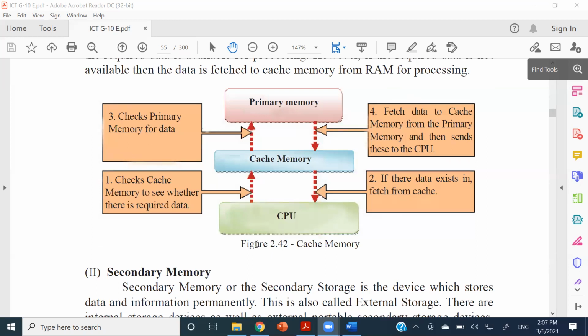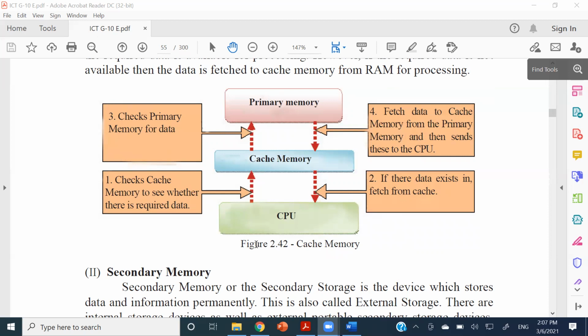It's the operating system that helps to do this. The operating system first looks in the cache memory. If that particular program is there, the operating system asks the program to go and execute inside the CPU. If it is not there, then of course the operating system has to refer to the main memory.